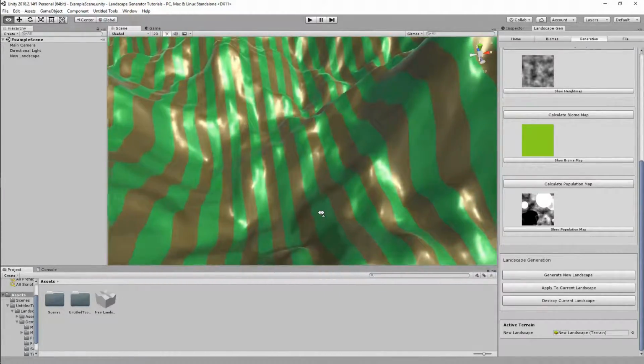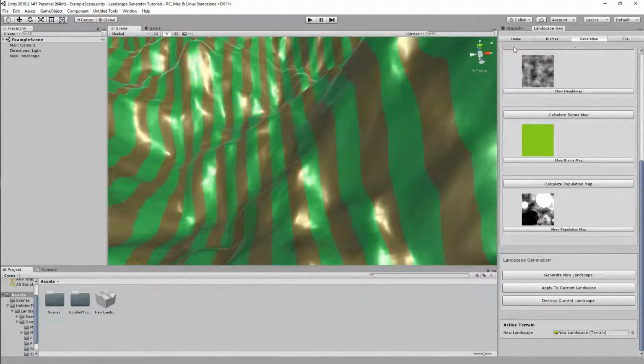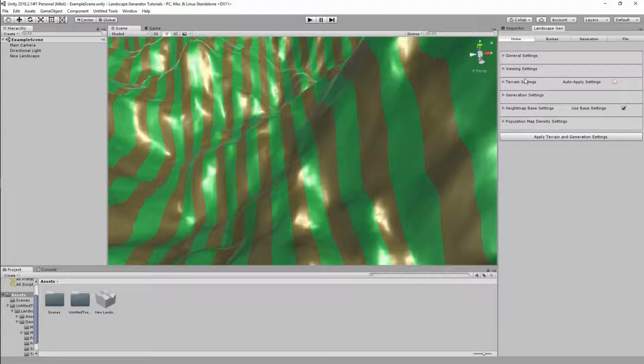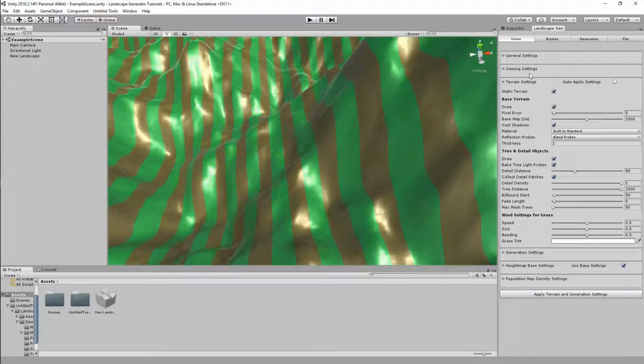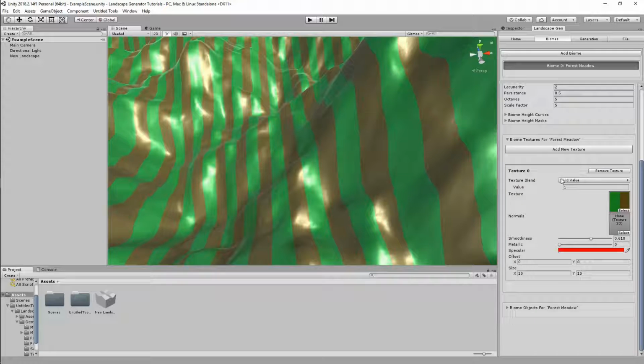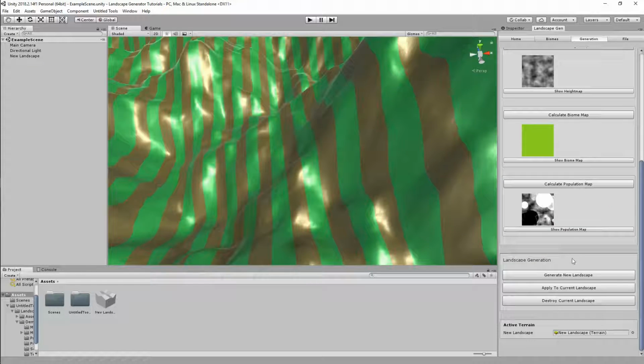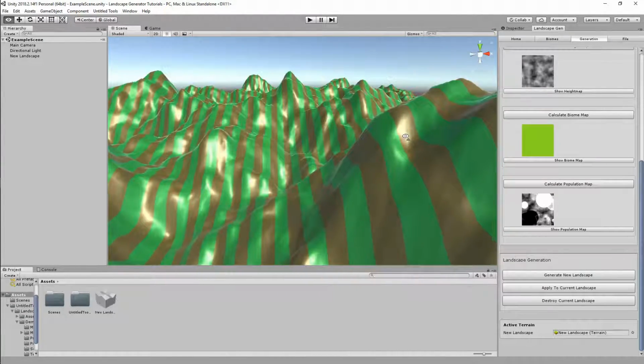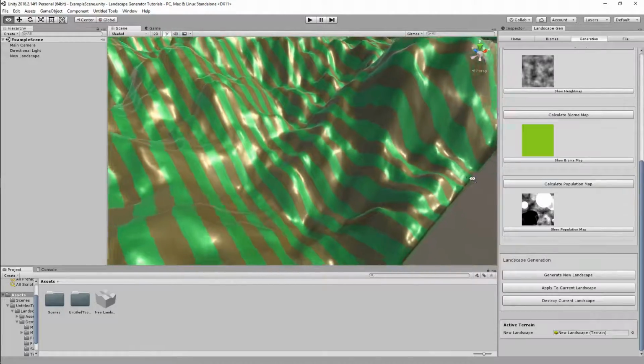This might only work with the legacy terrain shaders, so you might have to use, I'm not very sure, but if we use a legacy diffuse, this might work. Let's go over here. Did that not apply the actual legacy shader? Maybe it didn't.